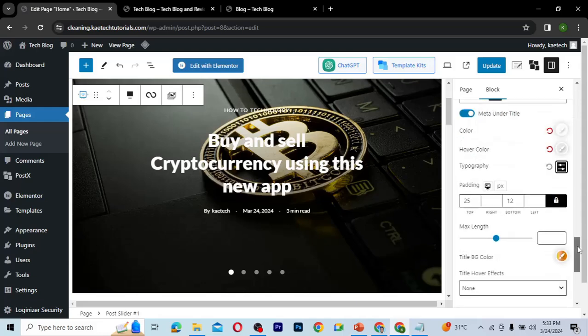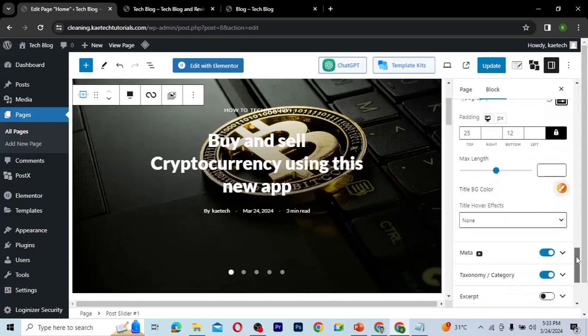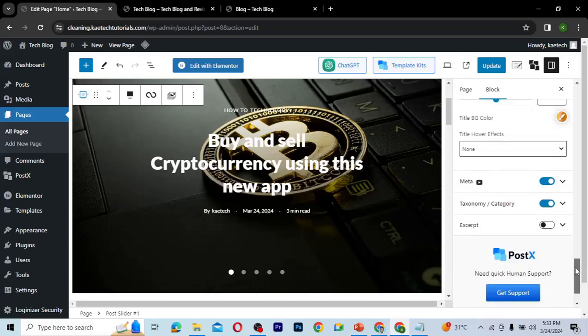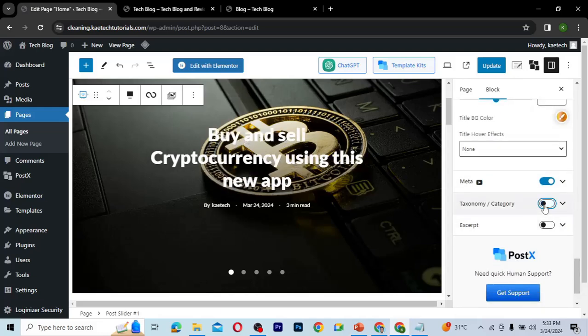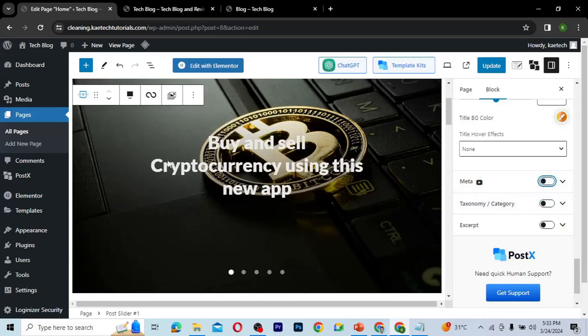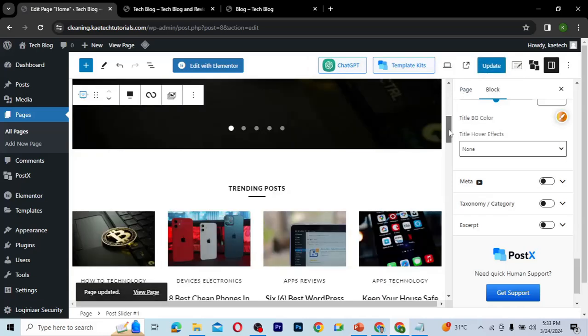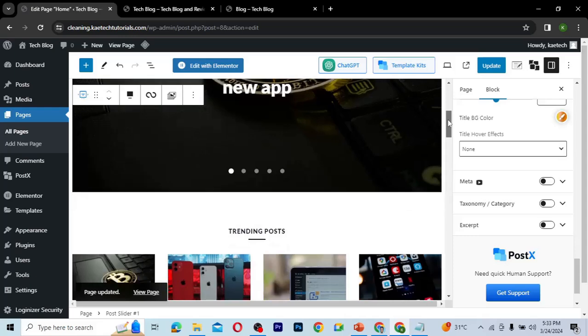You can go ahead and just edit everything that you want to edit. Okay, that one too is there. With the taxonomies also, if you want to remove it, you can remove all the taxonomies over there. So as you can see, it has removed the meta also. You can remove it, so that it's going to be simple over here. Okay, so that is basically it. So I think we are cool with this one, and I'm thinking it's okay for me. I'm just going to update it over here, and I'm good to go. So now I'm done with my hero section over here.